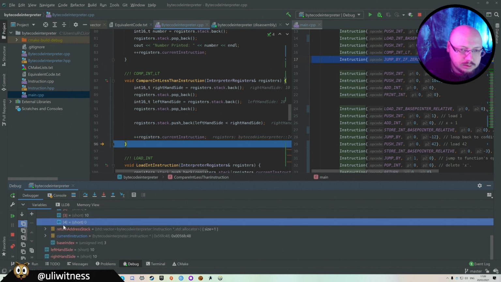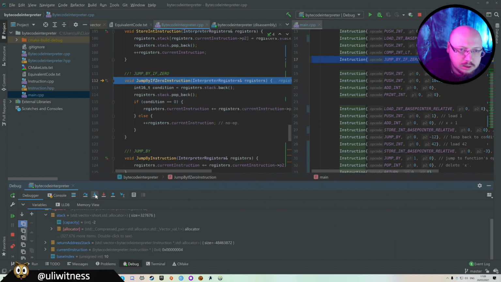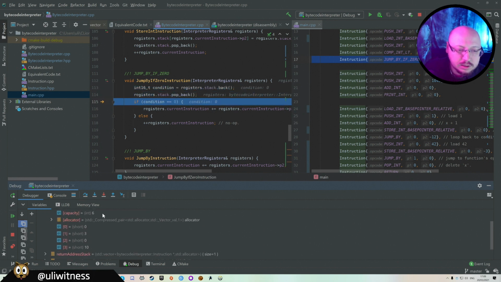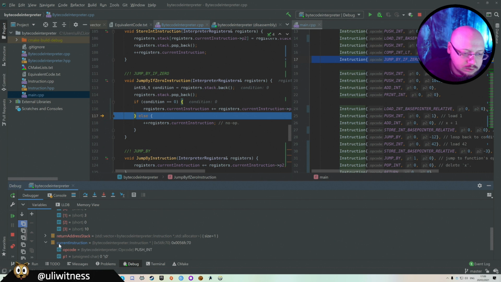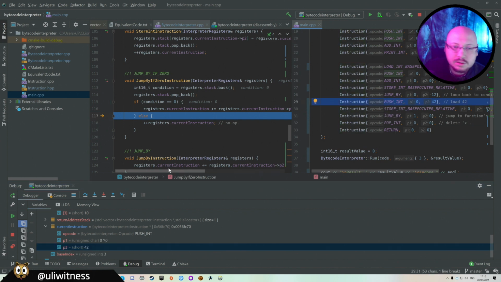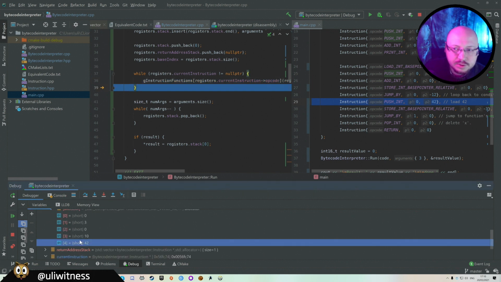And now the compare is done, and the compare says it's 0. And now jump if 0, and that's the jump over the entire loop body instruction. So we get the 0 off the back of the stack, the comparison result, and it's 0, so we jump by 10 instructions. And now the current instruction points to push int 42, which is our return value. So that far we are correct. Okay. So push int 42, yeah, it pushed the 42.